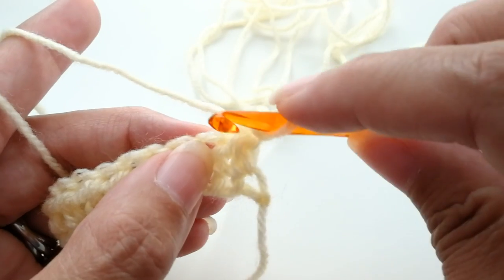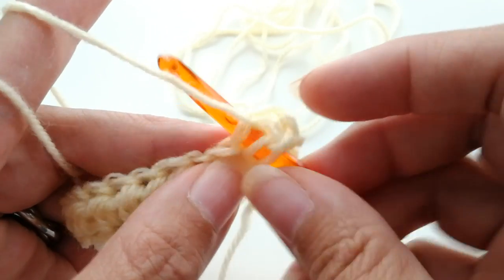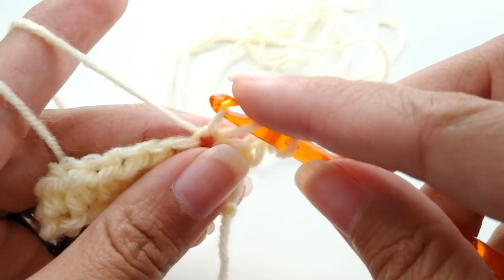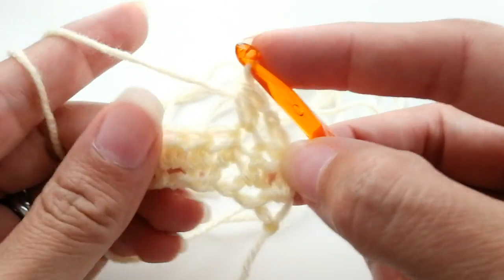First, yarn over, insert your hook through both strands of that stitch, yarn over, pull through. You have 3 loops on the hook, yarn over, pull through all 3 loops.